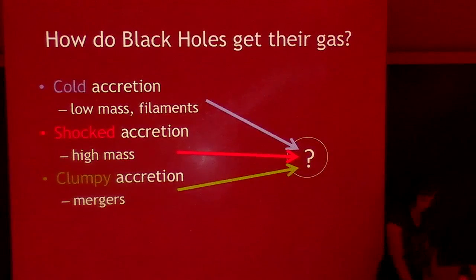So to study this, I have run 3 simulations, and I'm going to show you a movie of one of them. It's the requisite theorist movie in the theorist talk. So what we have here in the early universe, we have gas, which is this gray, floofy stuff. And it is condensing to form proto-galaxies. And so you can see the filamentary structure here. These bright blue bits are young stars. And as the stars age, they will turn red. So the streams we see going in are the cold flows.